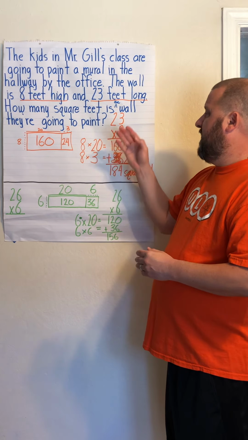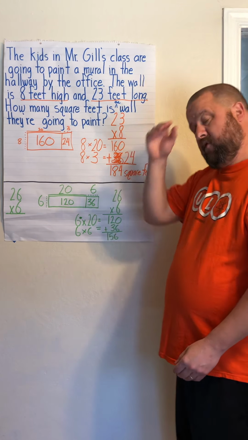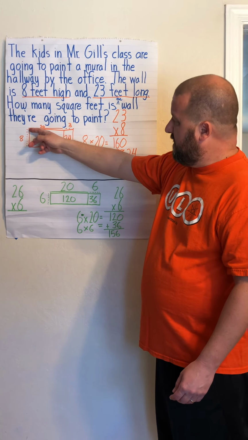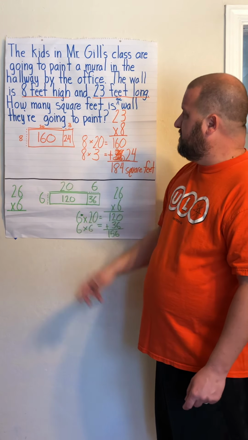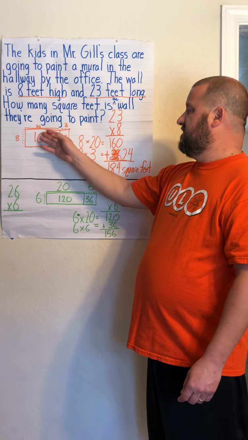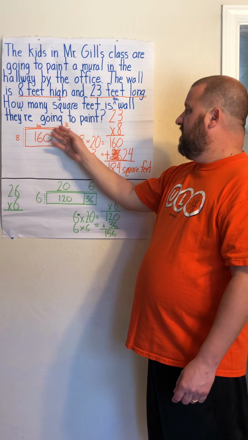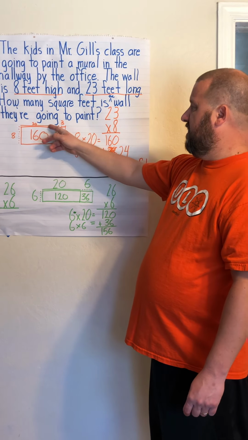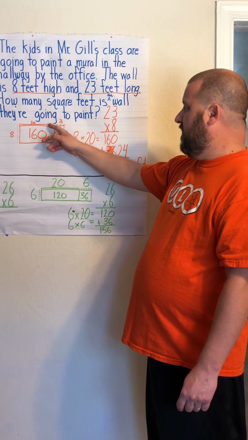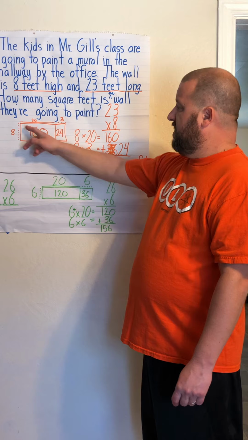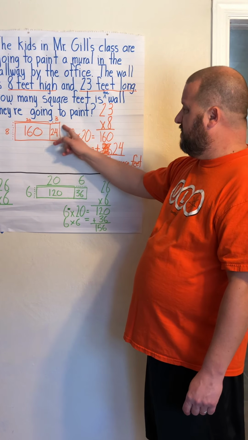So if we have 8 times 23, and we were to quick sketch it, I would put my 8, my smaller number, on the side, and I have 8 dots to represent the 8 feet. And I took 23 and I separated it into 20 and 3. And I showed my 20 by putting a full line, so 2 groups of 10, and then 3 dots for the 3. And then I drew my rectangle inside here.